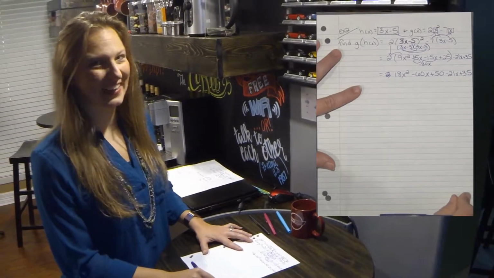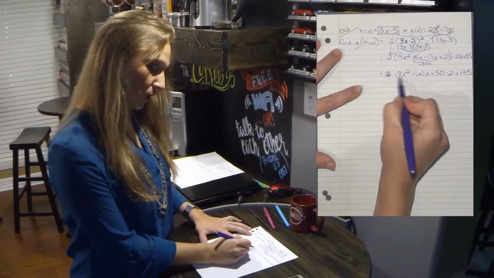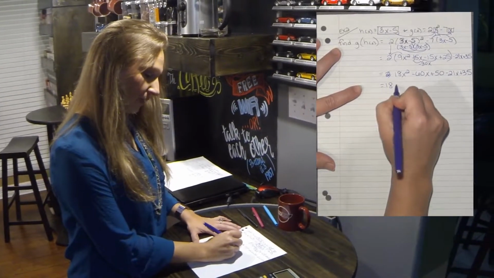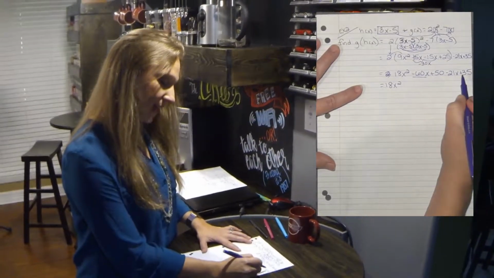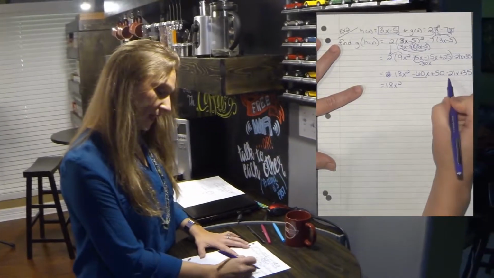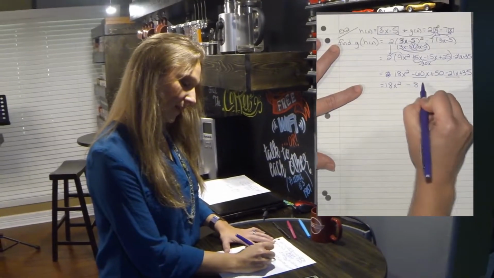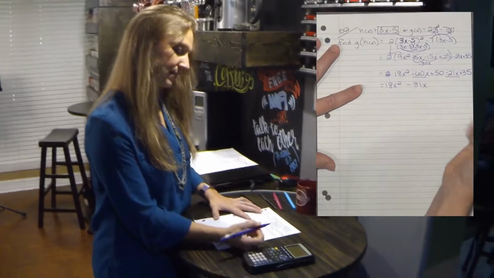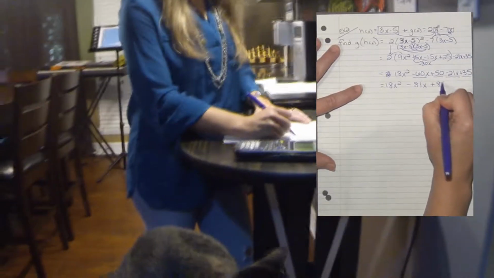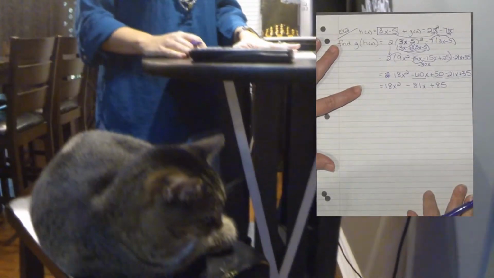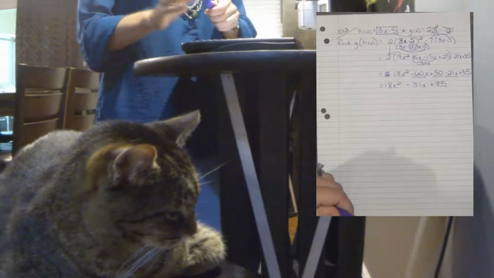We're almost there. Hang in there. Okay, we're going to combine our like terms. There is nothing that will combine with this 18x squared, so I'm going to leave that one like that. I have a negative 60x and a negative 21x. So that's going to combine to be a negative 81x. And then I have a 50 and a 35 to combine to be 85. And so now we have simplified it down as much as we can.